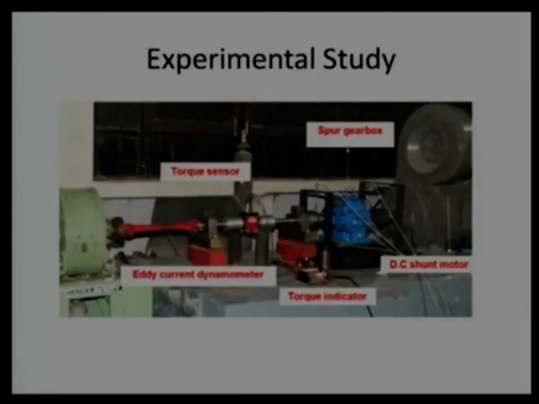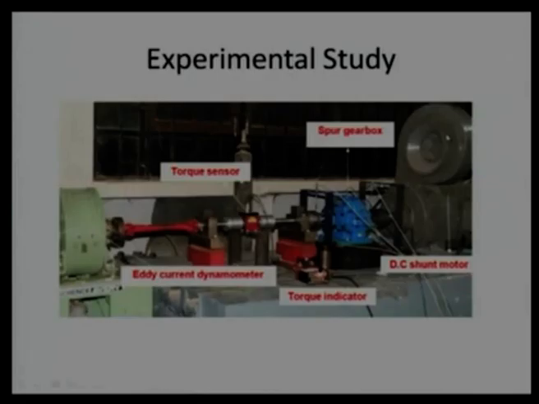So, I'll just cover one experimental study which we did in our lab, and the results are related to our boundary lubrication mechanism. You can see this figure has an eddy current dynamometer which applies a load, and the load applied in this case is from 0 to 75 Newton meter. There is a torque sensor which can measure how much torque has been applied. And this is a gearbox, which is a test box where the gears are going to get tested.